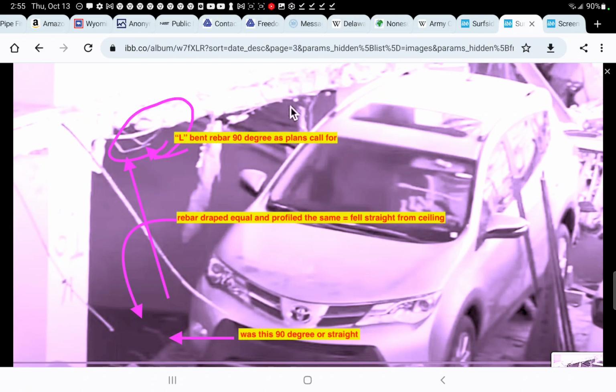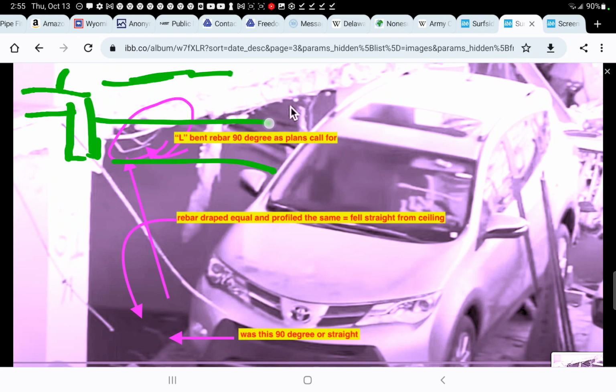And this image is equivalent to looking at the drop slab detail. This is the lobby, which is up here in this white zone, and the floor would be here, anchored in with L shapes. Right there, read that question: was this the 90 degree or straights? I think they were 90s. They look like this. As you can see, look. I'll remove it. And then back into the steel.